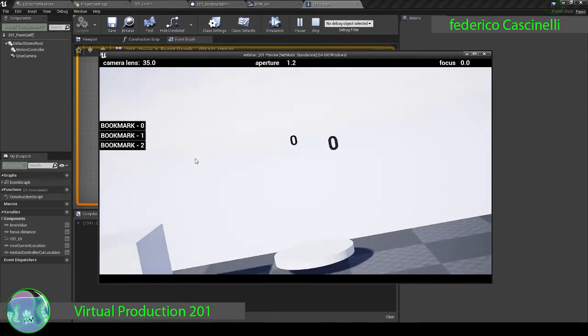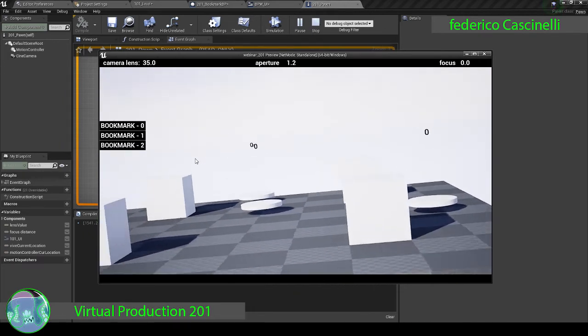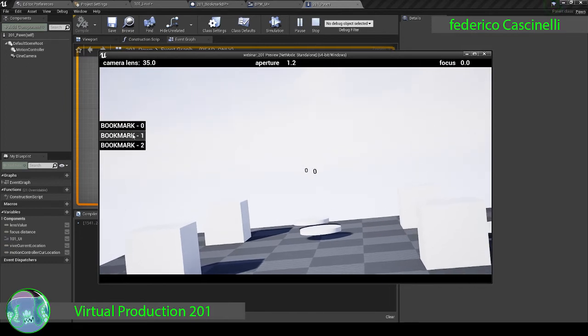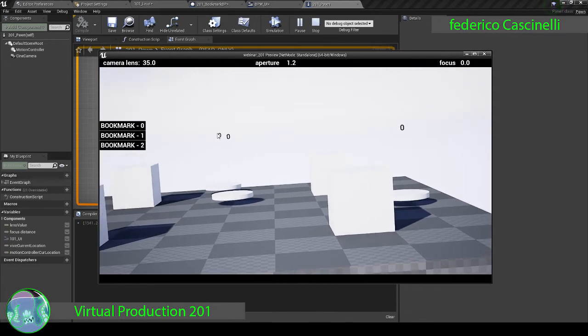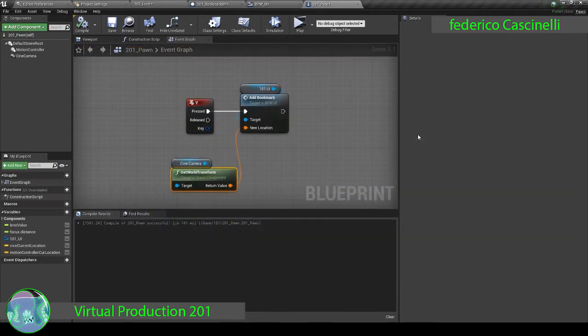And if I go around, ooh, what's happening? So the UI is identifying the bookmark in a correct way, assigning them the number, but it's not changing the number we are displaying here.